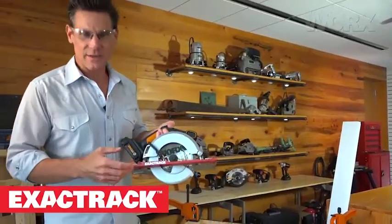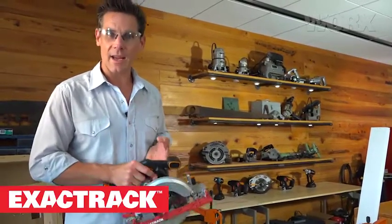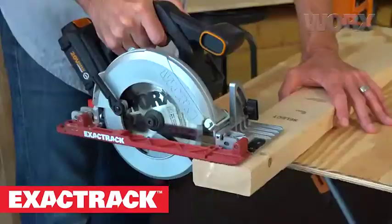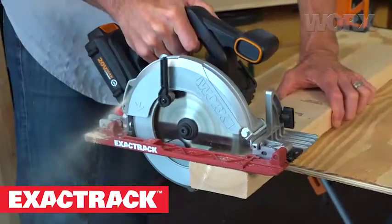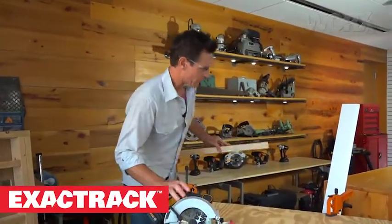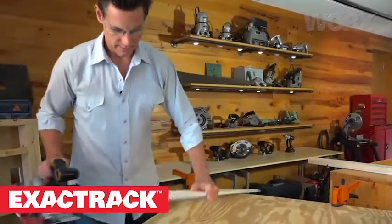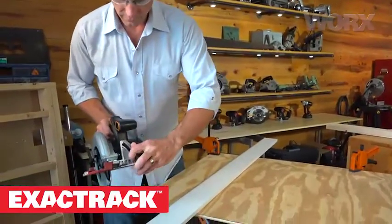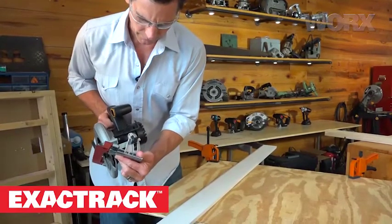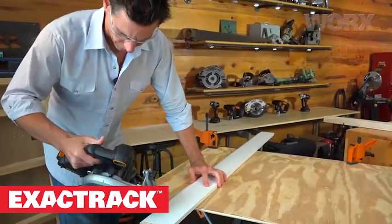Now when you are not using the ExacTrack feature on your saw, you can cut any 2x material and you can make bevel cuts. So I've got my 2x4 here. Make my cut. Now I have a piece of molding over here that I need to make a 45-degree cut in. So you loosen your bevel adjustment here, set it to 45 degrees, tighten it. Now you're ready to make your cut.